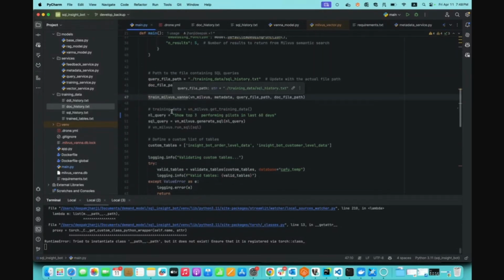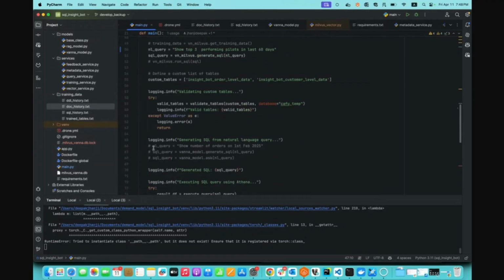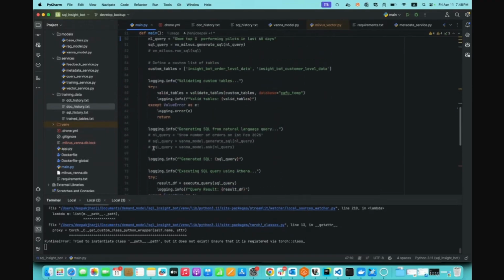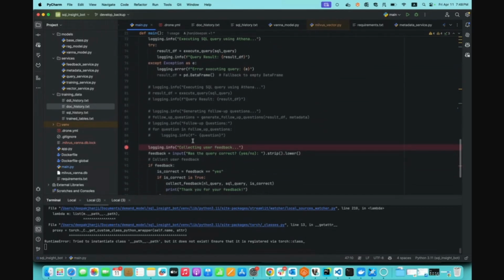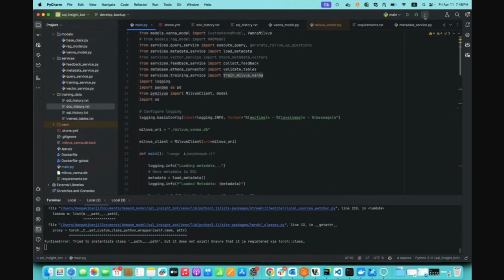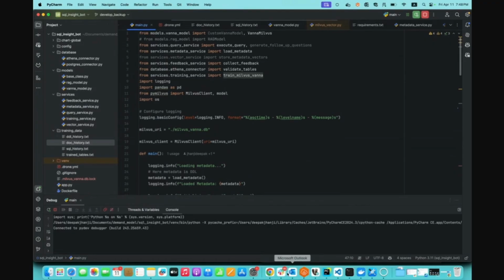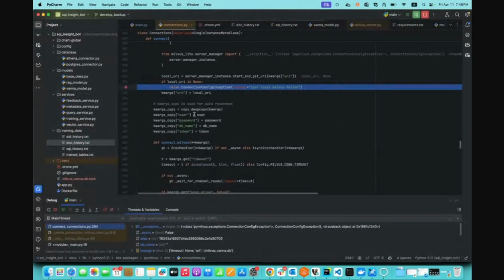All right. Now I'll show you the architecture of this, and in the meanwhile, I'll run this in debug mode, so I can also show you what exactly is inside this. All right, sorry, I need to stop this.